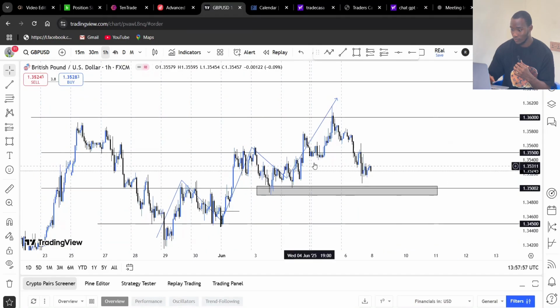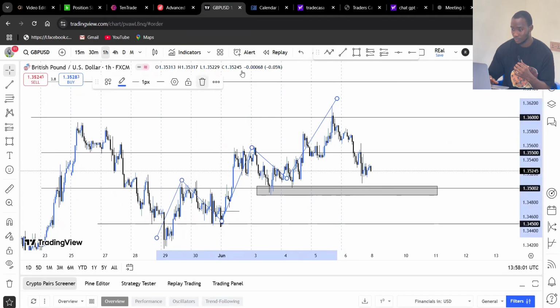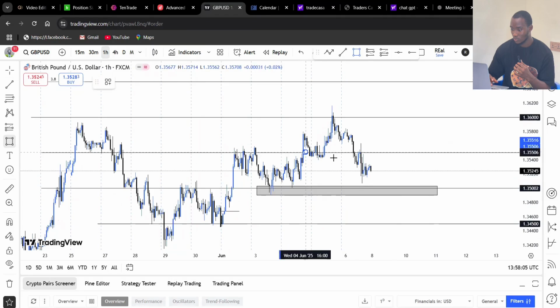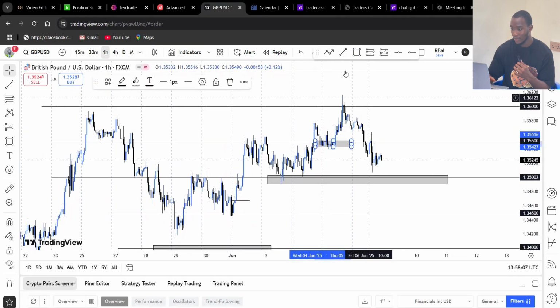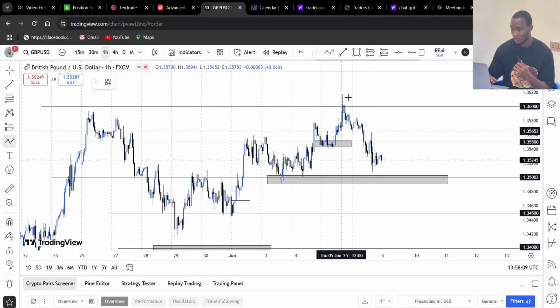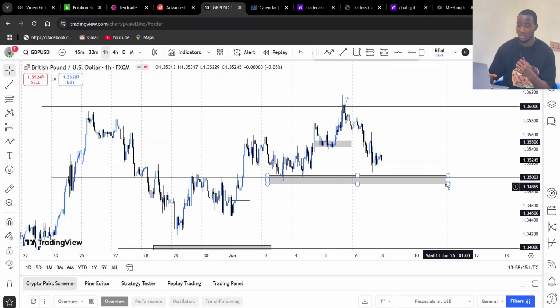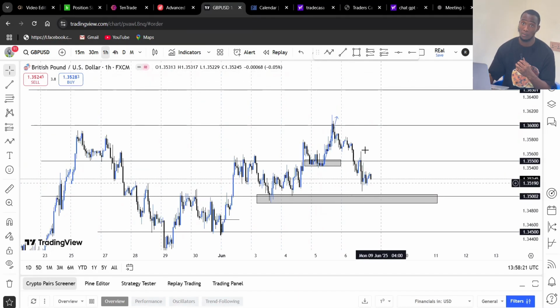In the 1 hour time frame, this was the previous low. Let's take this out. This was the previous low that made this market buy to this zone. But now this zone has been taken out. Those that are trading the lower time frames, like the 30 minutes, 15 minutes, and 5 minutes, in their own charts are currently already in the bearish trend. But we all know the overall trend still supersedes the current market direction.